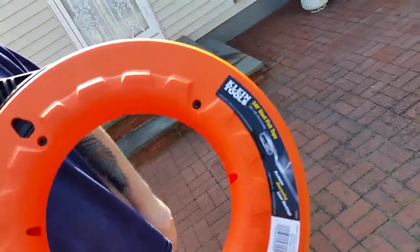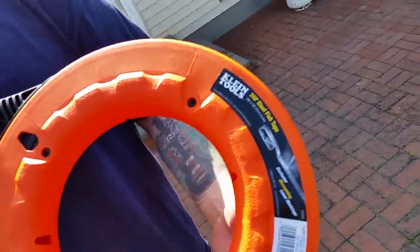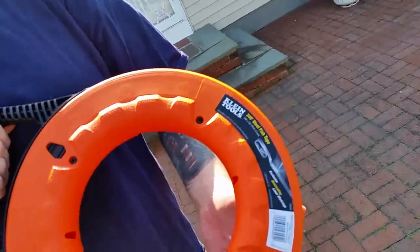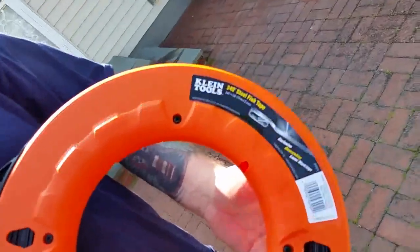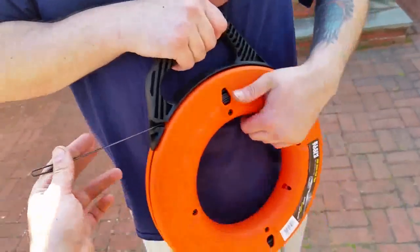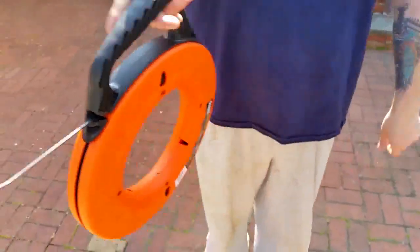All right, so we're using this now. We got the pipe laid out, and this is from Klein Tools. You can go to Home Depot, they have this, or Lowe's, whatever. And this is a 240 steel fish tape, and you just pull it from here and snake it through the pipe. So I'm gonna go ahead and do that now.